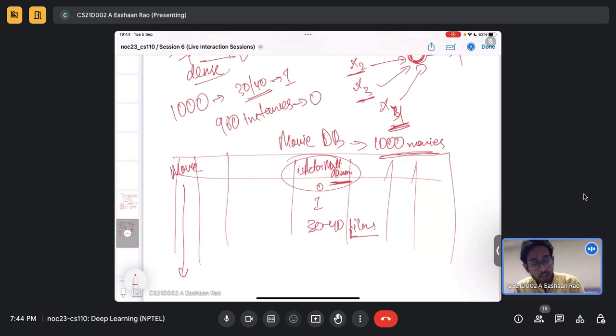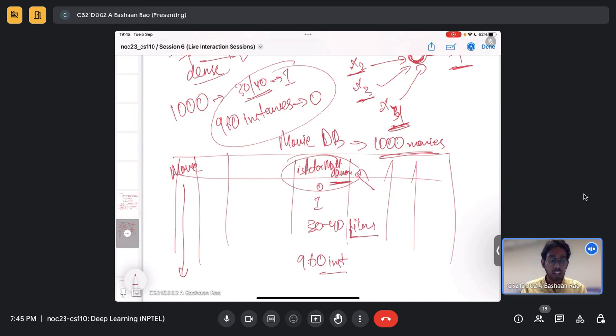So what can we make out of this? In a given column, since I'm trying to learn feature by feature and see which feature is important, I want as output the list of movies in which Matt Damon is present. Since 960 instances have a Matt Damon value of 0, my model will try to learn that in the majority of films, or maybe for all films, Matt Damon is not there. It will try to give a very small or 0 value for this feature, assigning very small weights to it.